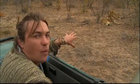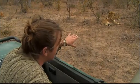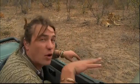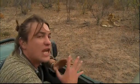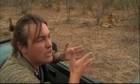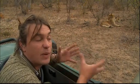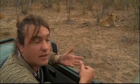Now, Pallavi's wondering, what is the duration between what lions feed? Now, we can't really see while they're lying down at the moment, but they've got quite a concave belly at the moment. Generally, on average, over a month, they eat probably about 8 kilograms of meat per day, and that's for a female. A male, a little bit more, 12 to 15. But they will only normally eat every couple of days. So it can be, depending on the size of what they catch every day, something small.